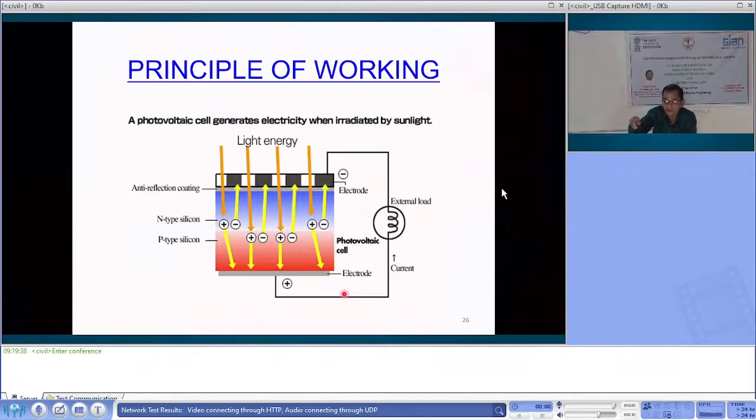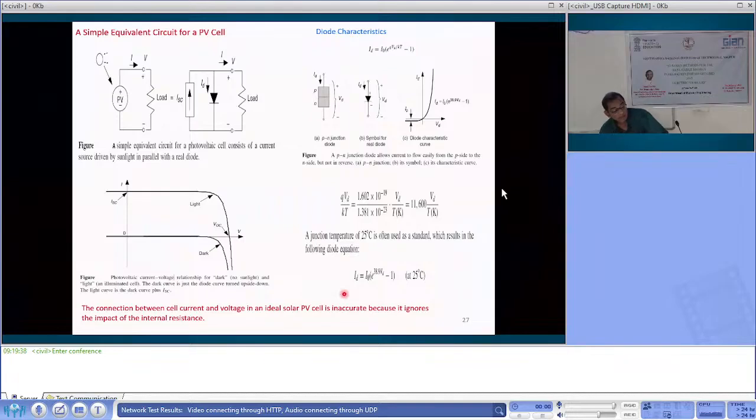Okay, electrons will flow from the minus terminal to the positive. You can have an external load, and the principle of this can be better explained through 3 steps: absorption of light energy in the form of photons, then the creation of hole-electron pairs, and due to the potential present at the junction, they get separated. And we find that this PV cell, which is the heart of our system here, can be represented through an equivalent circuit. In electrical engineering, हम कहते हैं कि equivalent circuit ये जन्म कुंडली जैसे है, उसके सिवा कुछ नहीं होता.